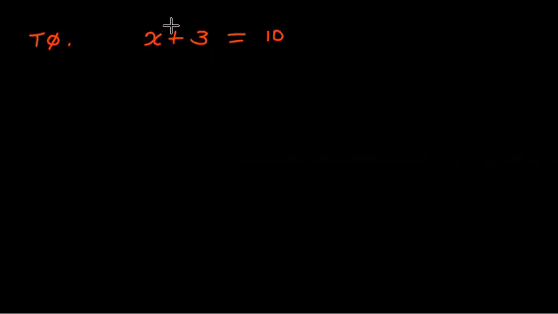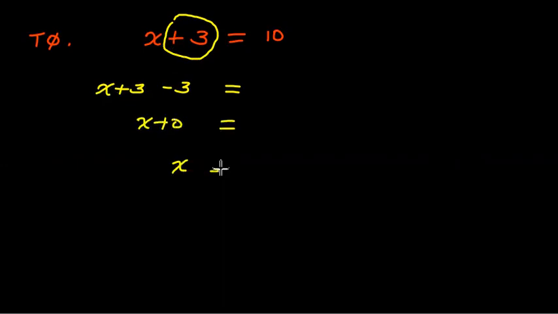The problem right now is that we have this 3 on the same side as the x, and I've got to get rid of it. So what I want to do is subtract 3. In effect, I'm going to say x plus 3, which is what is there, then subtract 3. If I do that, then I'll have x plus 0, which is just x. If I follow this process, I end up with x by itself.